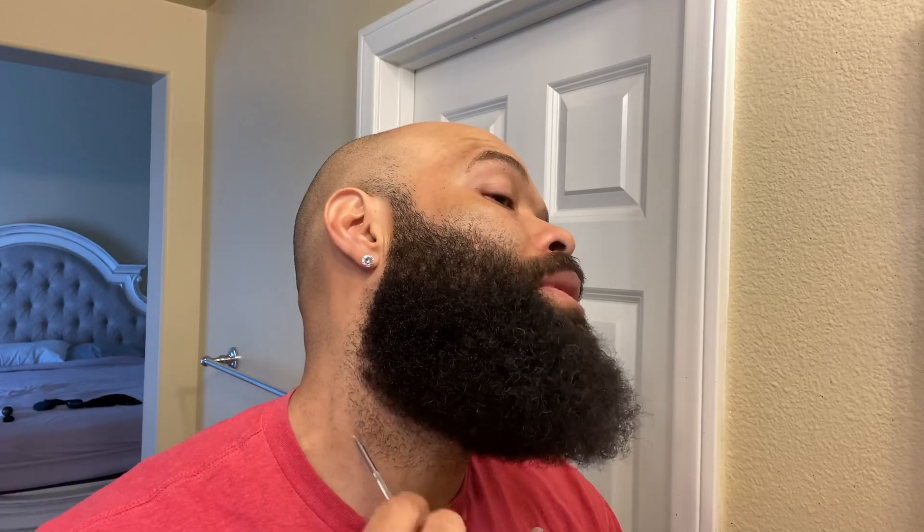I wouldn't have that nice clean look that I'm going for. And when it comes to my neckline, same thing — if I was to allow all this to grow out, my line is already down pretty low. My jawline is right here and then my line comes all the way down to right where it is now. So if I let all this grow out, I'd have a whole bunch of hair all over my neck. The main purpose of me growing out a beard is not just to grow all my facial hair out — the purpose is so I can have a nice clean looking beard. I have too much coverage down on the lower part of my neck and too much coverage on the top of my cheek, and that's the main reason why I decided to create the shape and look that I have.